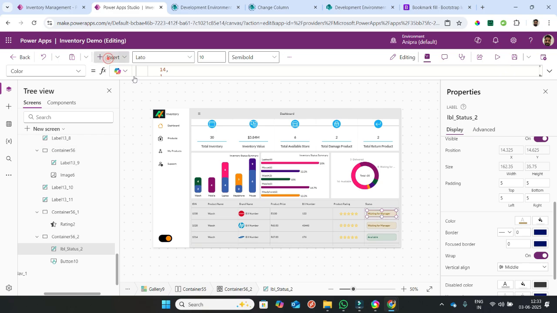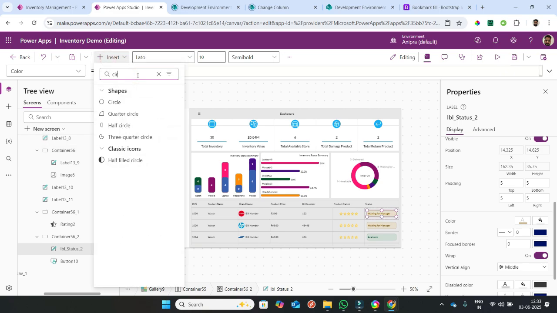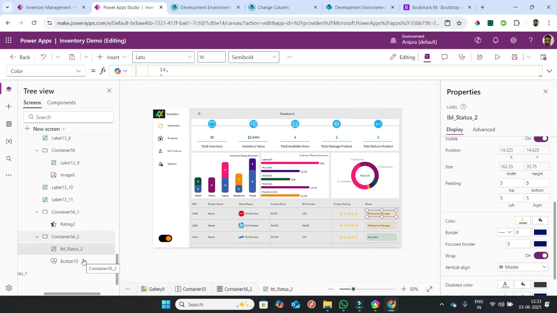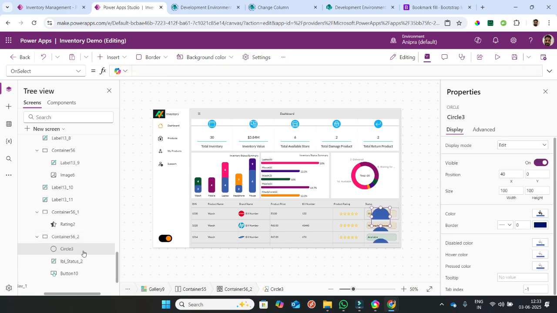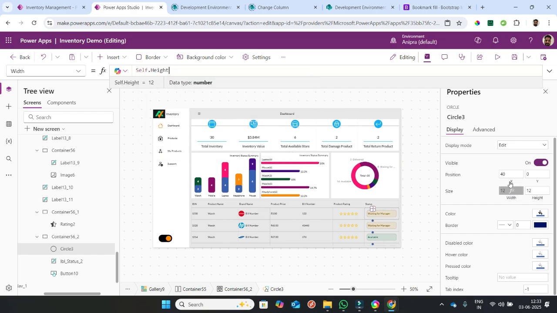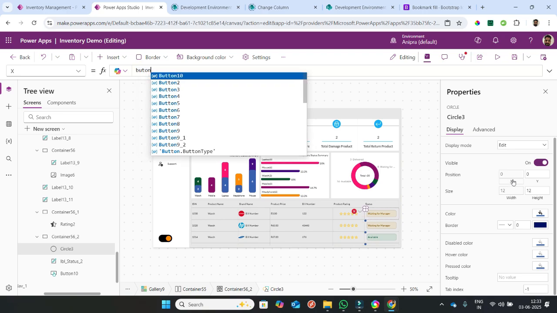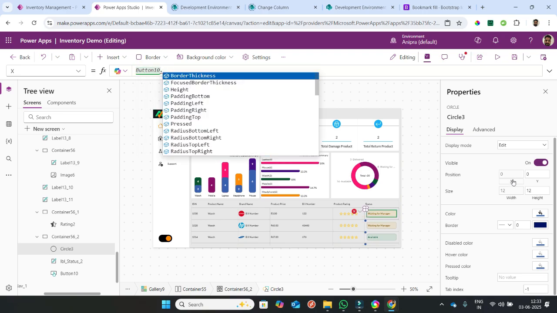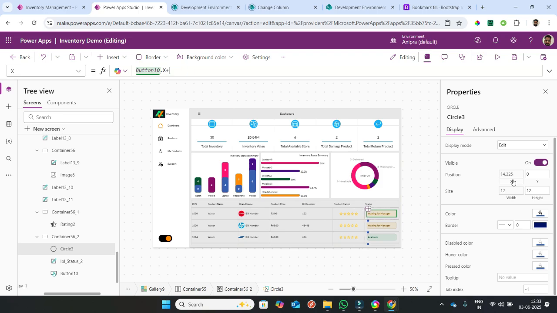And then I will add a circle over here. The height for this circle will be 12, and the width will be self dot height. X will be button 10 dot x plus we can make it 5.